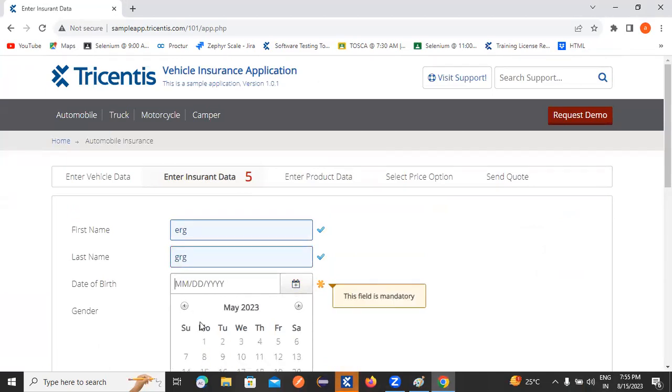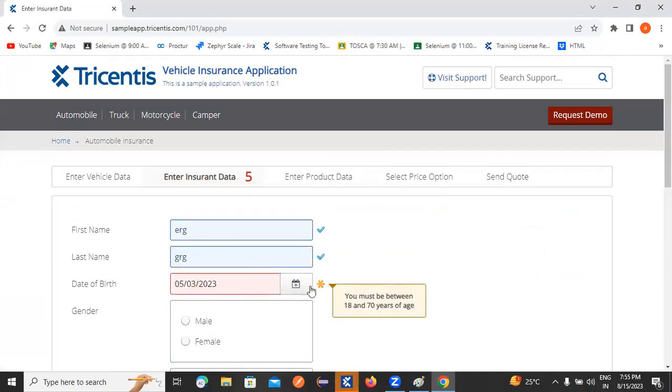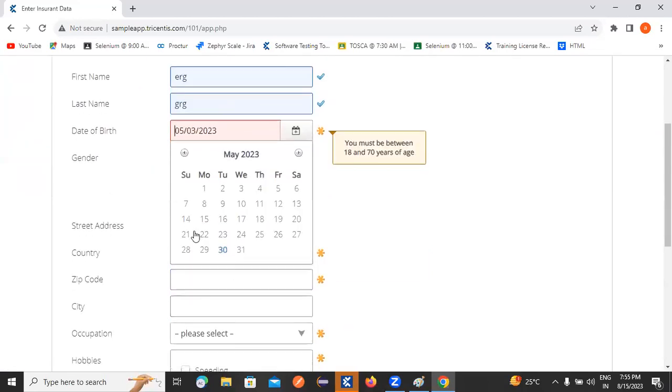I will provide. See guys, you must be between 18 to 70 years of age.